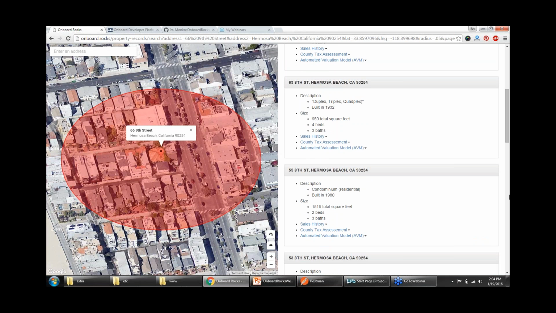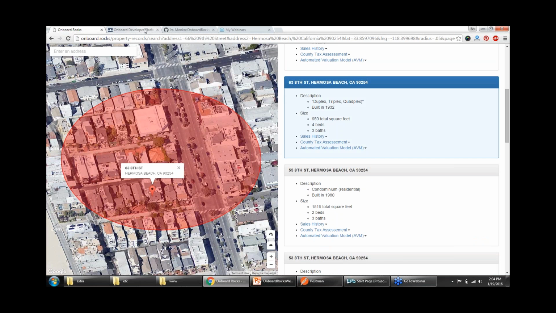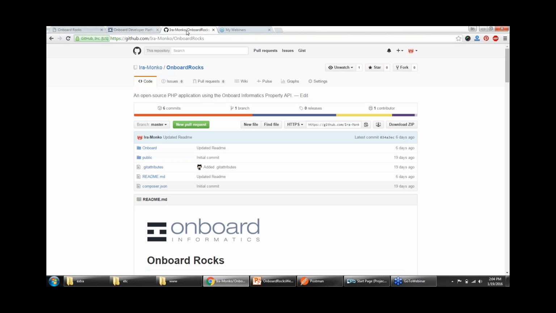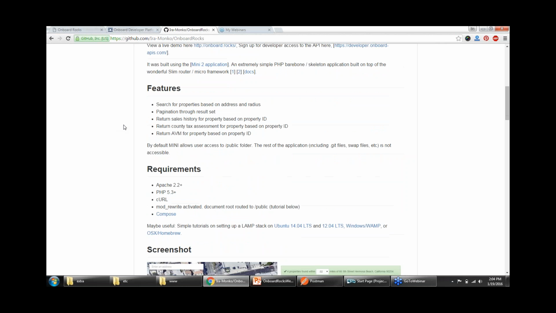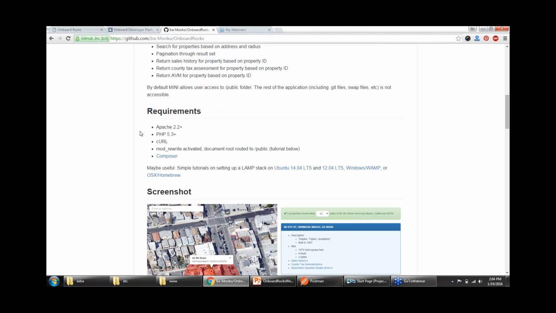Let's get into the application itself. Like I mentioned, it is up on GitHub, so you're welcome to go over there and grab it: GitHub.com, Ira-Monco, and Onboard.Rocks. I have the README that describes what the application is, some of the features, and the requirements.